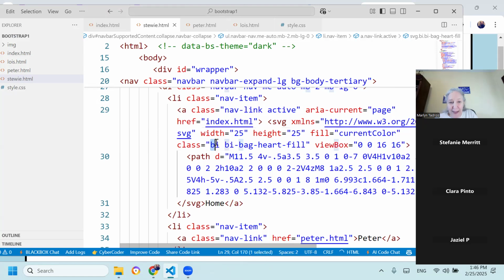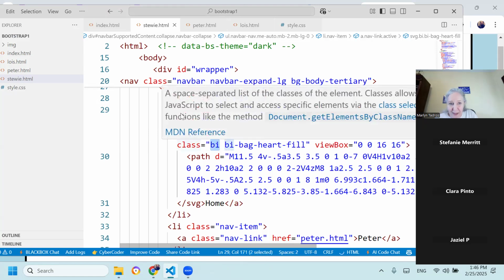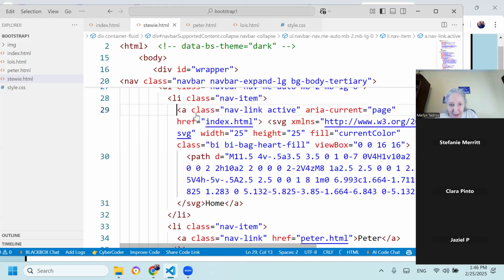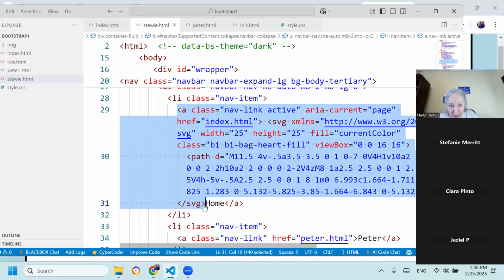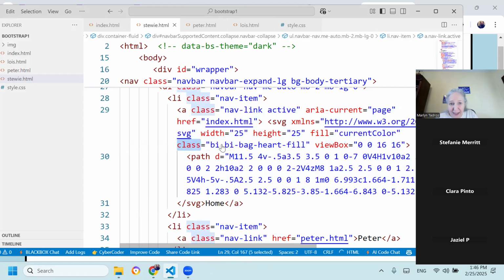So do you see this bi? Over here, it's a class. It's still in that SVG right here. Yeah. So it already has a class that says bi, or bi-bag-heart-fill, which is the one that I chose.